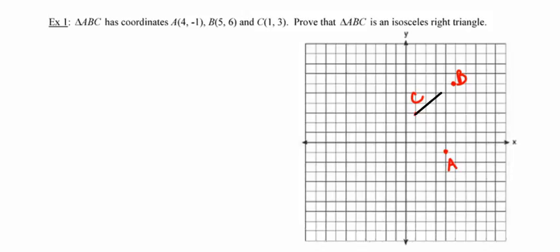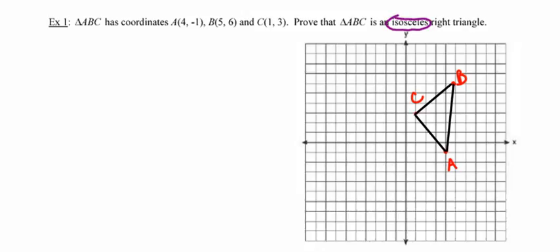So there's the triangle that we've been given to work with. Our goal, our mission, is to prove a couple different things about this triangle. The first thing that we want to prove about this triangle or show about this triangle is that it's isosceles. So in order to do this, you have to consider the question, what is it about a triangle that makes it isosceles? What properties does it need to have? What characteristics does it need to fulfill if it wants to be an isosceles triangle?